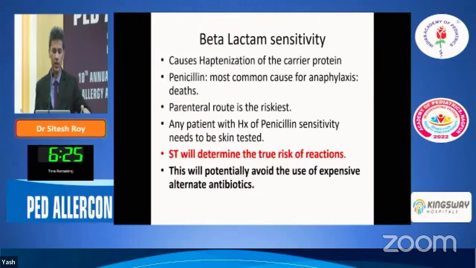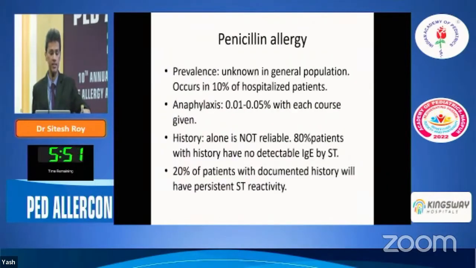I'm going to spend a little bit of time on beta-lactam sensitivity because this will give you all an idea of how tricky the entire field of drug allergy and drug allergy diagnosis is. Penicillin, we know, is one of the commonest causes of anaphylaxis and deaths worldwide, even today, despite all we know. The parenteral route is the riskiest, and I have patients who have parenteral allergy who can take the oral drug without a problem. The skin test will determine a true risk for reactions and can potentially avoid expensive alternative antibiotics and also drug resistance in the future.